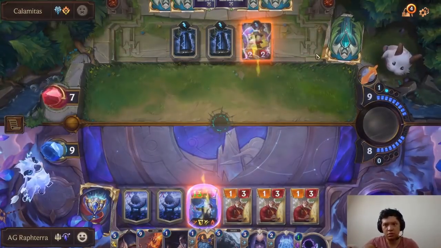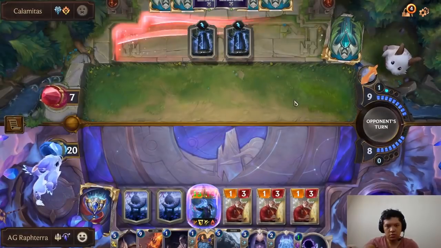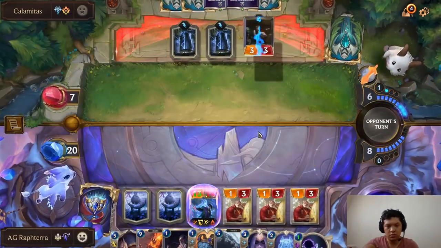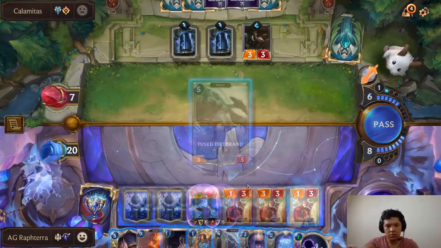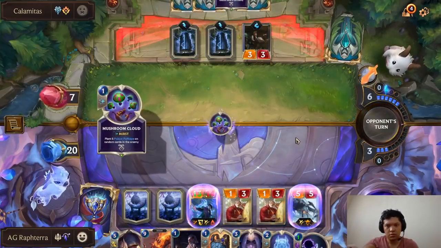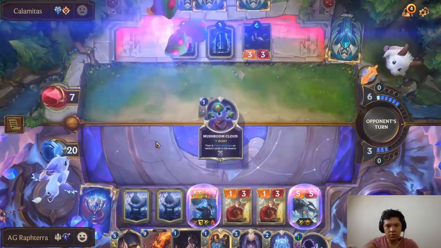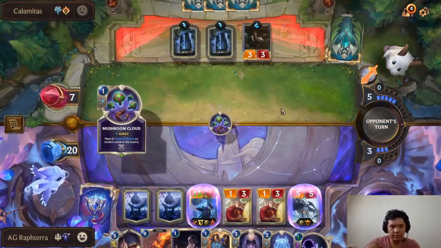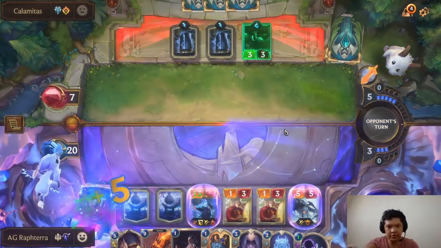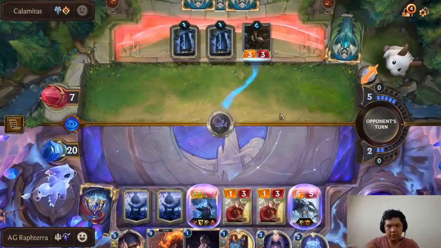Cool. Blessings of the moon. Oh, if mushrooms could talk. There they go. This is a very good game to showcase the power of Aphelios only. Probably want Infernum.